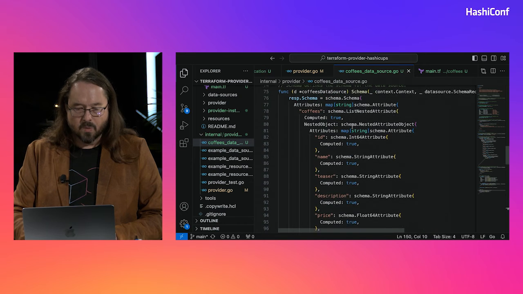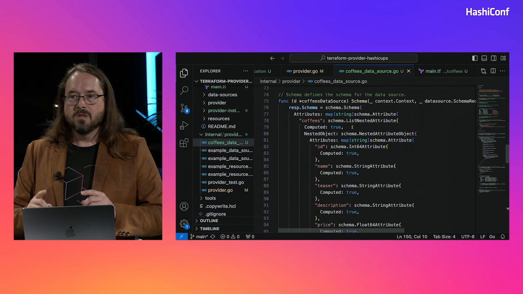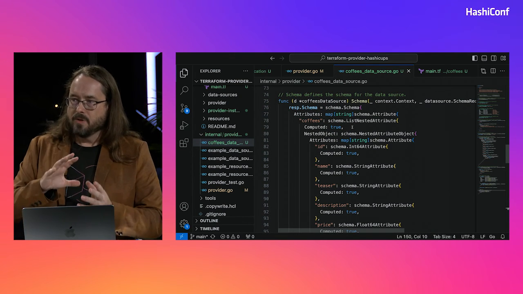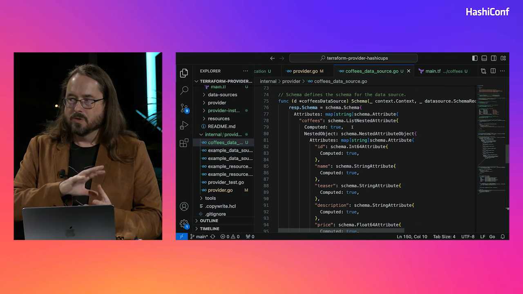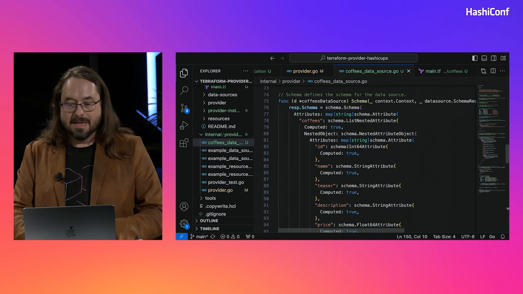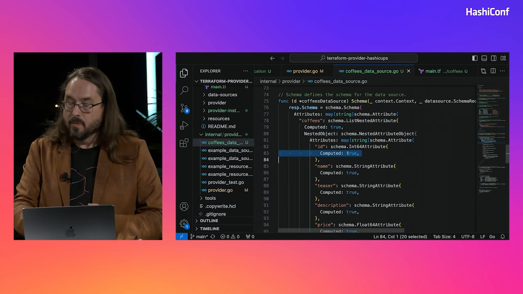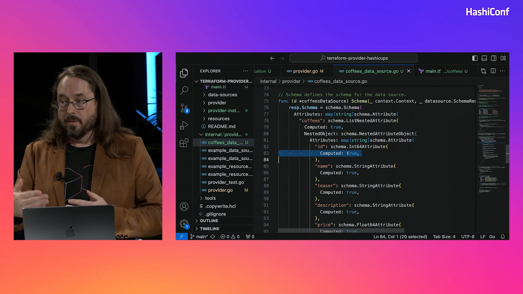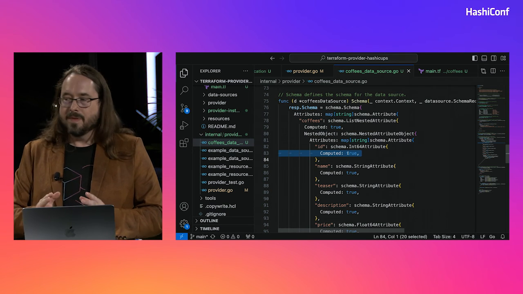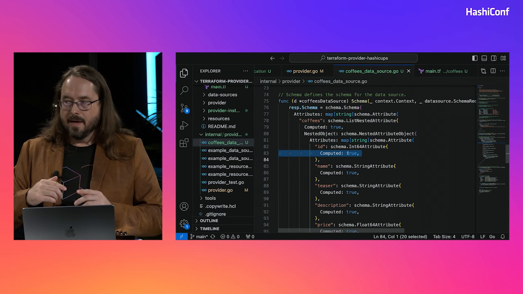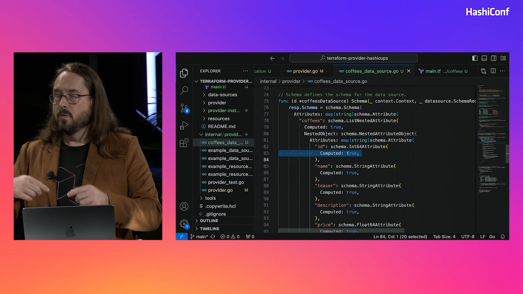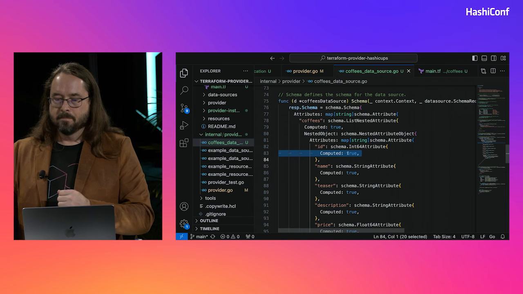I'm not sure if I can pull up the example here real quick, but the schema data type is going to be things that define how the attributes on your resource or data source block work. Is this a computed attribute is a big one for data sources, or for resources where you can't set the attribute, but you get it back when you create the resource.